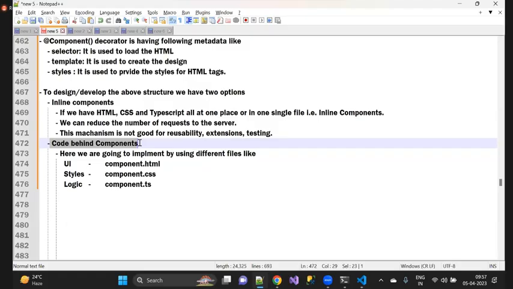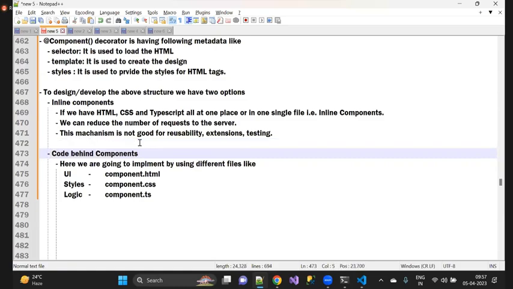Then Shrikant, how to reduce the number of requests? At the application level, we have a concept of bundling, and bundling will take care of this.